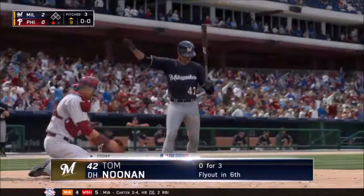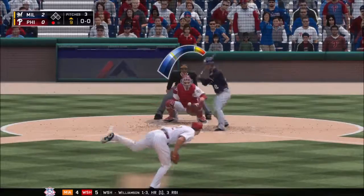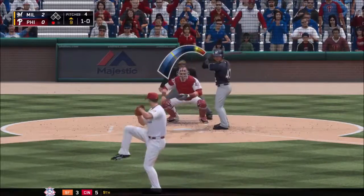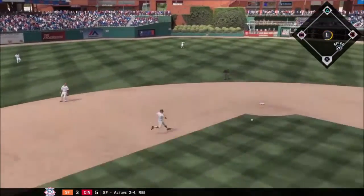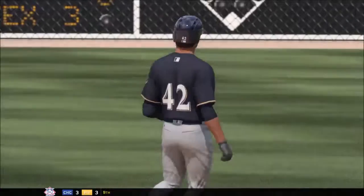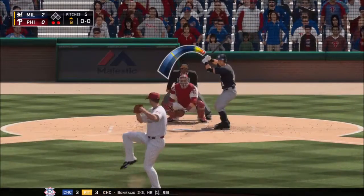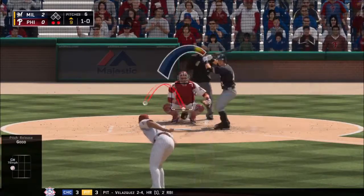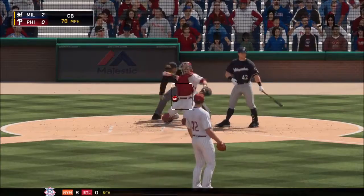Now batting, designated hitter Tom Noonan stands into the box. He could really use a knock here, 0 for 3 in the game so far. And no swing, apparently. Ball 1. Ground ball left side. Brett is there for it. In time to first, and there are 2 away. Now batting, Francisco Cervelli digs in now after lining out in his last try. They'll start him here with a changeup, but it's taken for ball 1. This one's a strike. It's 1-1.